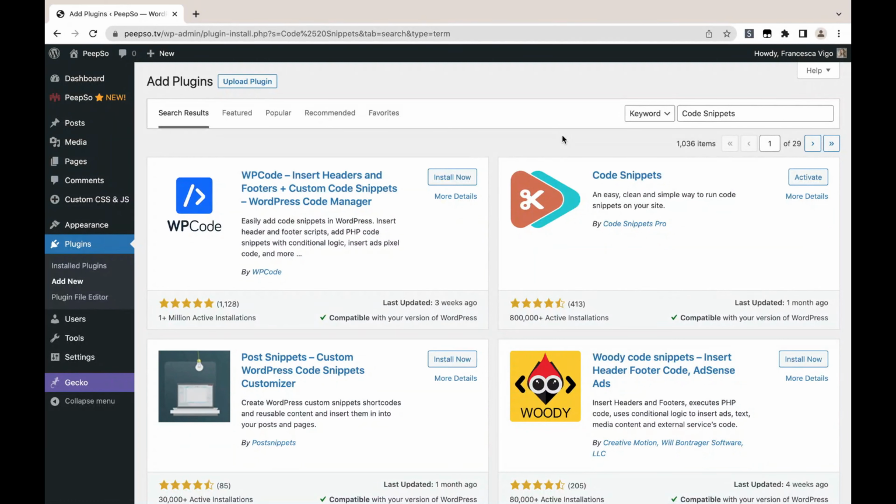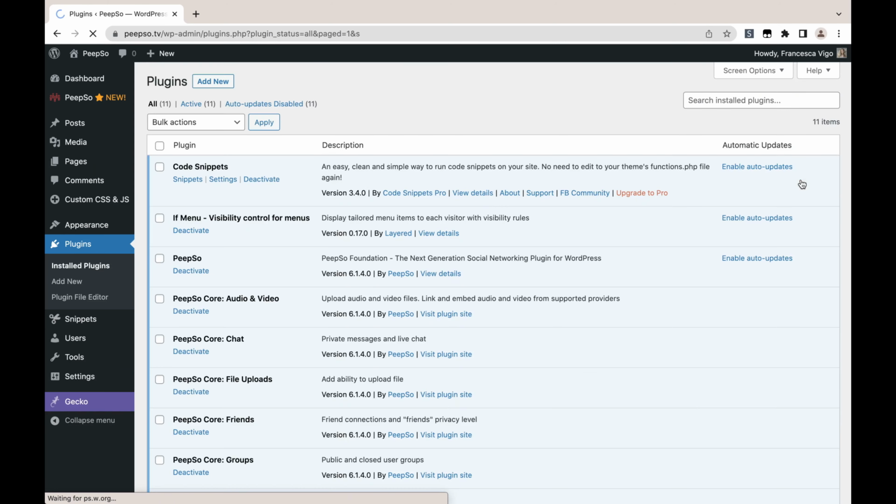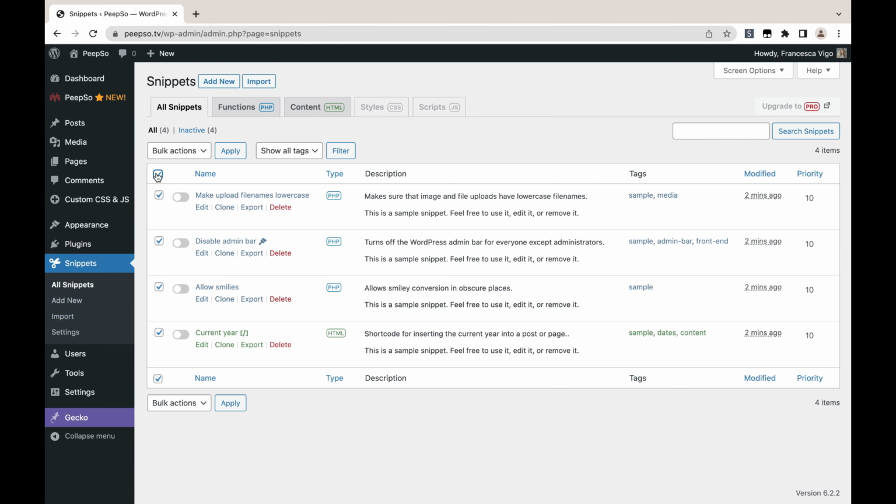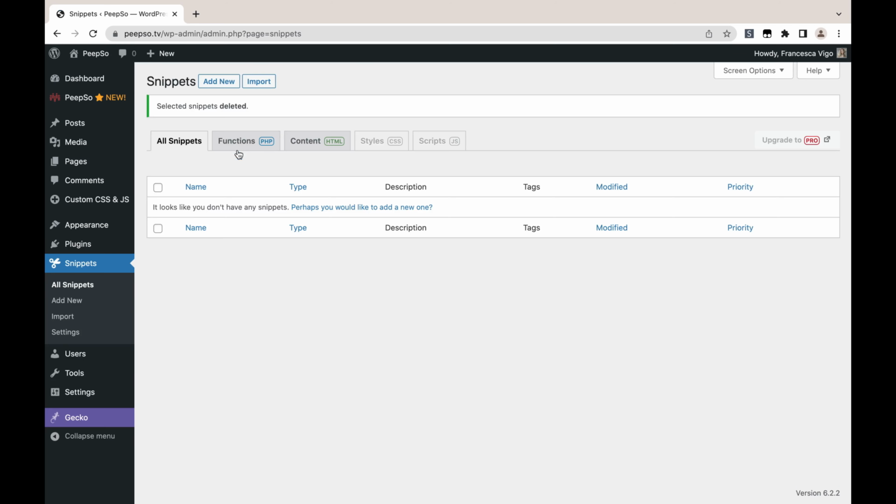The final third-party plugin that we are going to discuss in this episode is called Code Snippets. So, as usual, go to your WordPress plugin installer, look for Code Snippets, and install and activate this plugin. Unlike the previous two, this one will actually have its own settings here in snippets. So let's open it. First thing I'm going to do is delete all of these sample snippets. You can choose to keep them, but I'm going to simply deactivate, or even better, delete everything and just start from a clean slate. I don't need those examples.